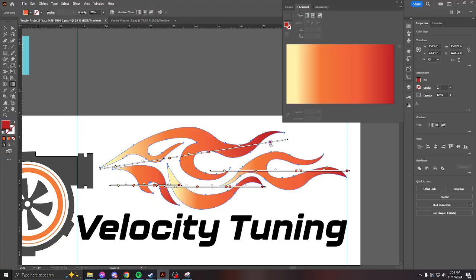And we're gonna want this red in here. This one, we're gonna wanna turn this way. We're not gonna want a whole lot of yellow in this one because we're further away from the flames, further away from the actual turbo. So we're gonna want more of that orange and red.